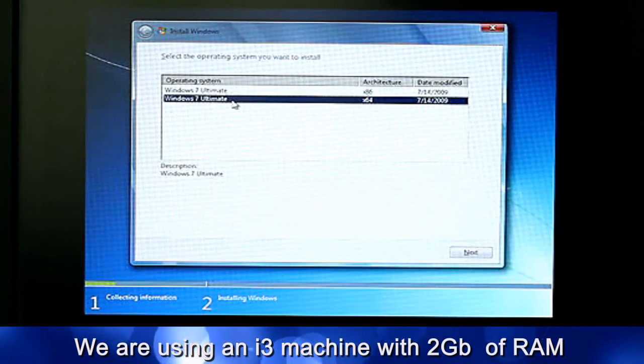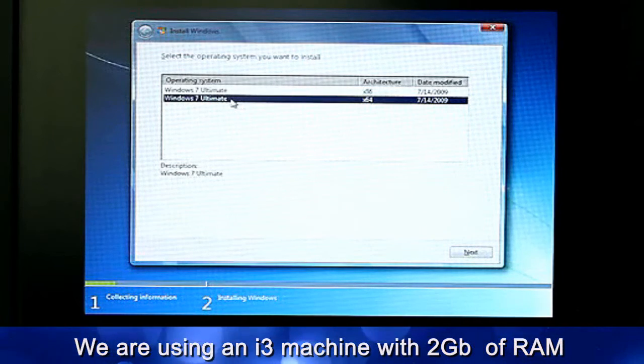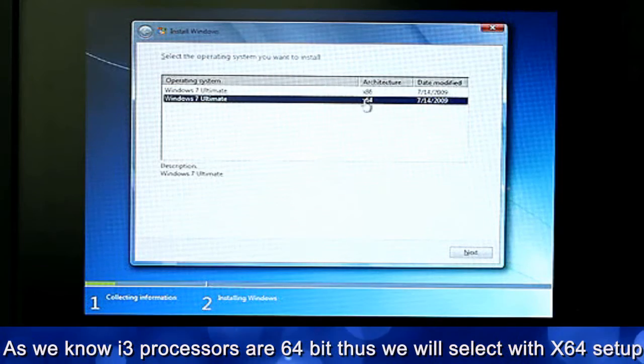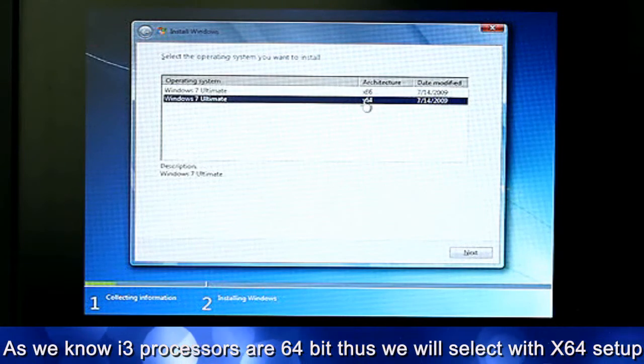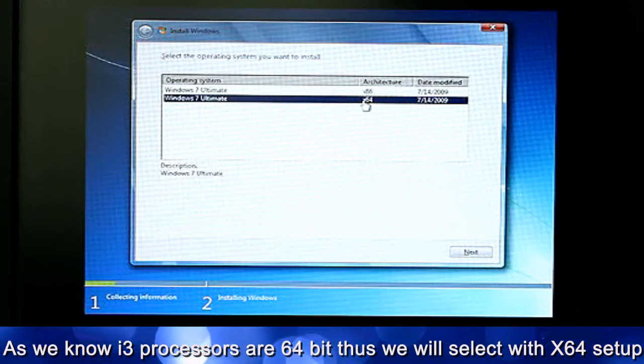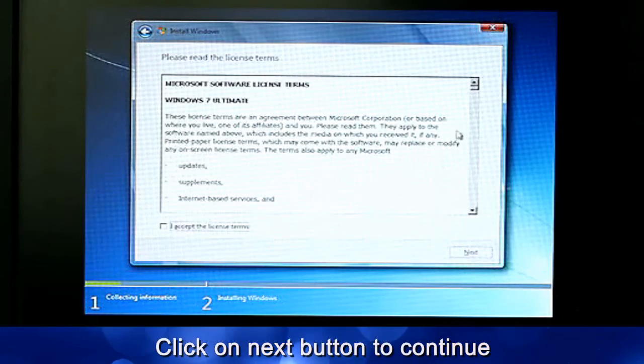We are using an i3 machine with 2 GB of RAM, and as we know, i3 processors are 64-bit, thus we will select x64 setup. Click on Next button to continue.